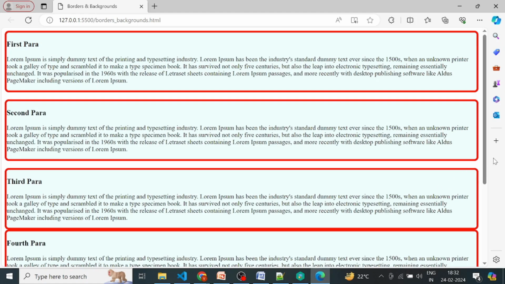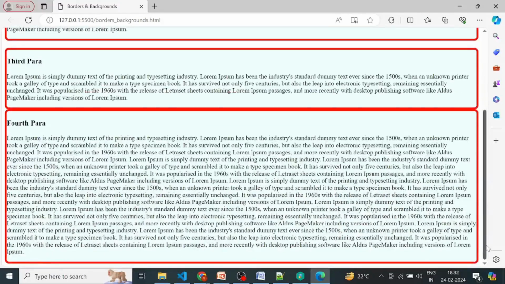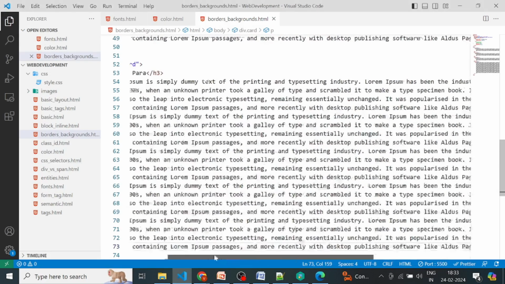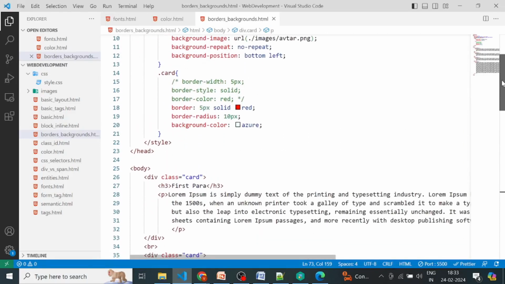Then save, and I think our image is behind the fourth paragraph. So I am doing one thing: I am just commenting out the background color property here.